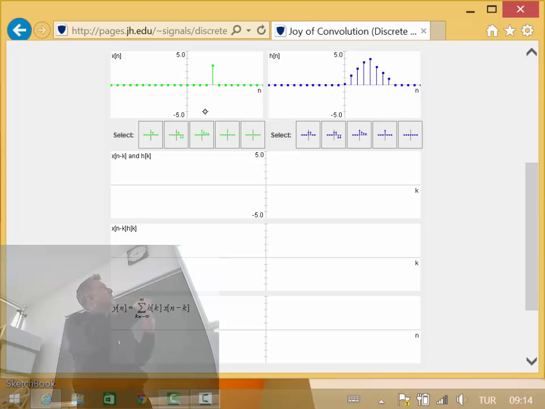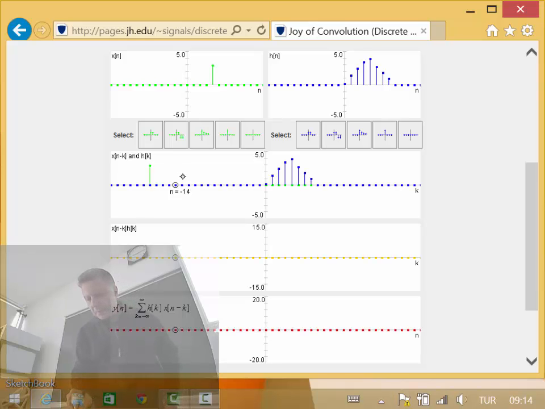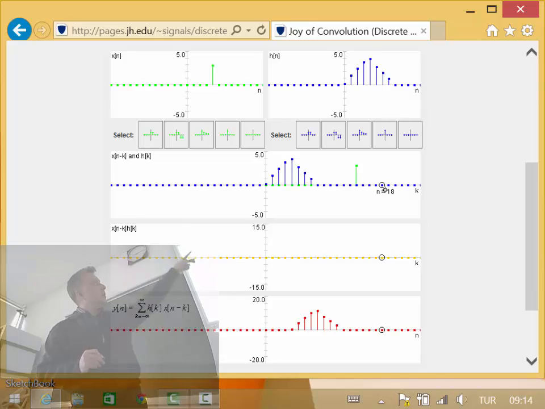And the response will be delayed by an amount of 4, obviously, isn't it? It will be just a delayed version. The input impulse comes late, therefore the output triangular impulse response will also come late. Look at that. It's the same triangular shape, but it's only shifted towards the right by the same amount of the shift imposed by the impulse.